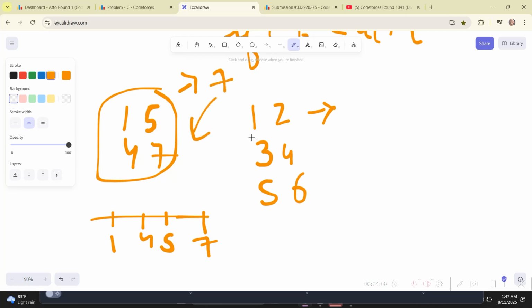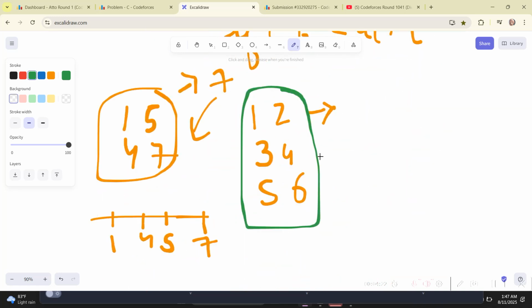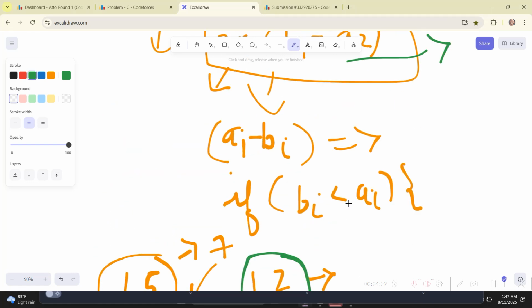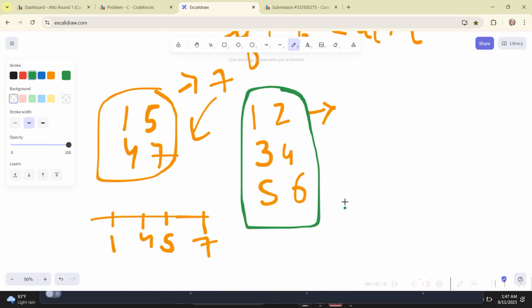Okay, so in this case we have non-intersecting intervals. Now we have to select two indices such that the answer is minimum, and we will apply this formula: B1 minus A2, into 2. What is B1?